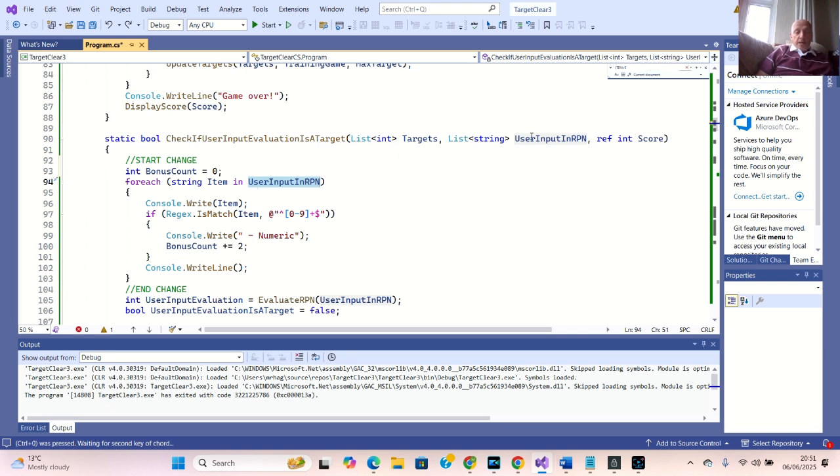So that is passed over as a list. Okay. So we need to traverse the list for each item in this list. I've put a couple of writes in here just to show what the program is doing when we run it.